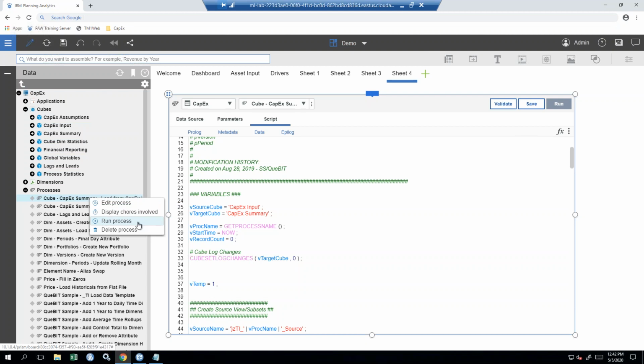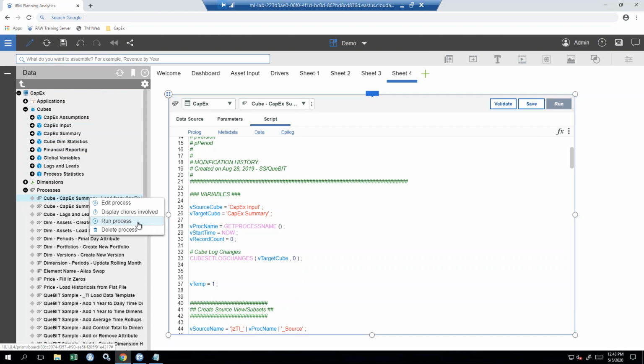But in reality, PAW is a user experience. It is a dashboard. So coming over to your processes, right-clicking and running the process, that's for Architect. So that's the way that you did things in Architect. And really, that's not what PAW is all about. PAW is an end-user dashboarding tool.